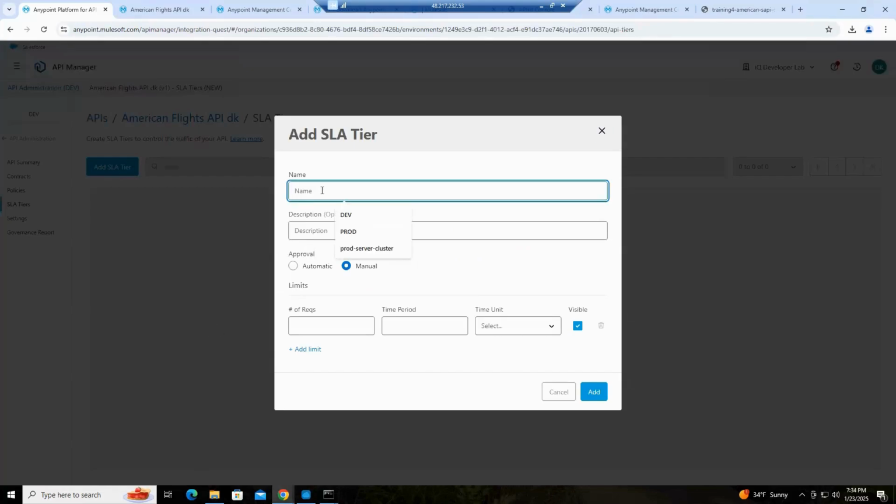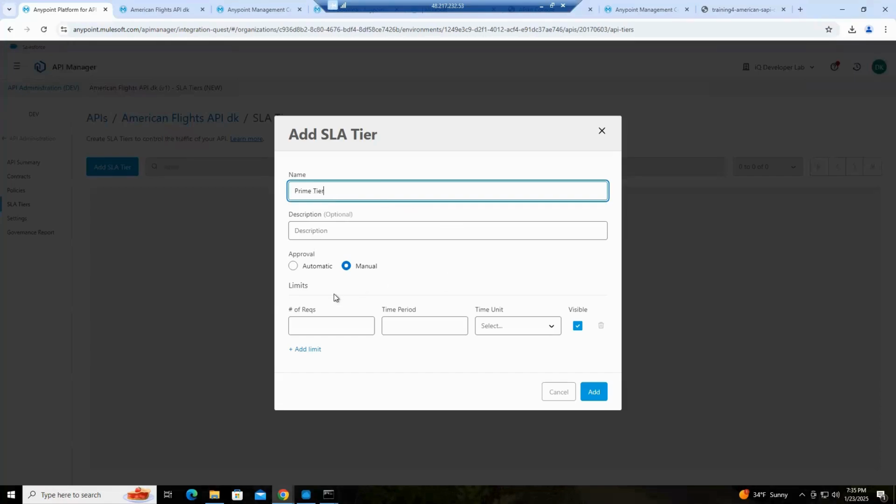And this one, we can make this be our prime tier. Okay. And there is a difference between a manual and an automatic approval on these. And you're probably familiar with those. I probably should do two of them. We'll do one prime and one free. We'll go back and do a free one just so you can see the difference in the automatic and manual.